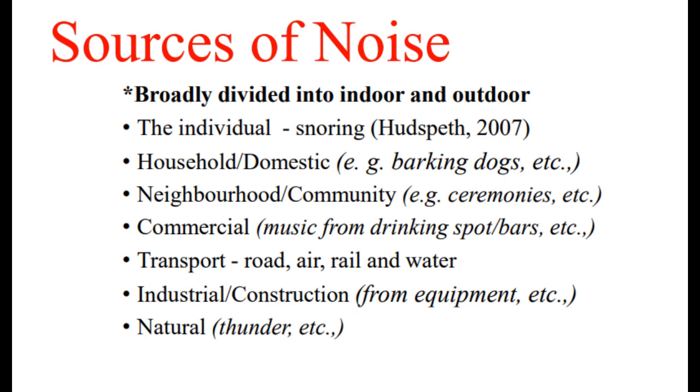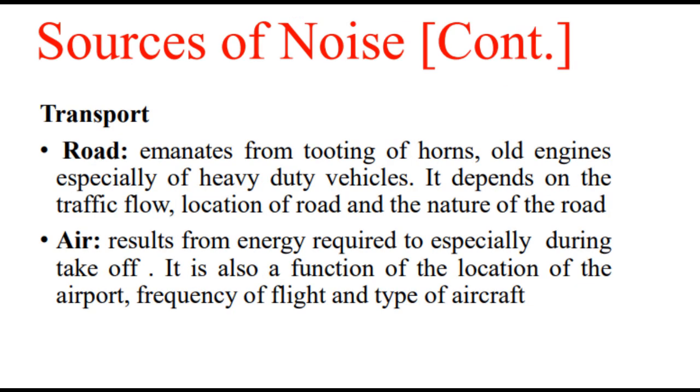Sources of noise are broadly divided into indoor and outdoor. The individual, for example snoring (Hudspeth, 2007). Household or domestic, for example barking dogs. Neighborhood or community, for example ceremonies. Commercial, for example music from drinking spots and bars. Transport: road, air, rail and water. Industrial and construction, from equipment. Natural, for example thunder.